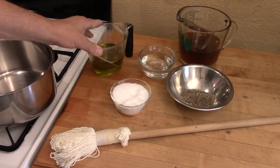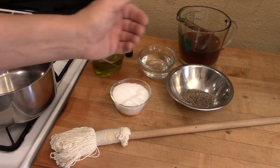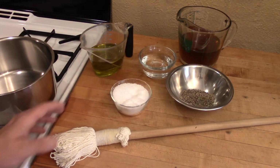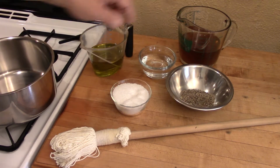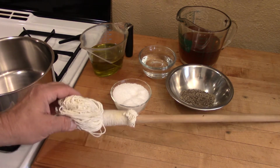And here I have olive oil. We're going to boil these up together with some spices, some black pepper and salt. That's 2 tablespoons of black pepper, a teaspoon of salt, maybe 2, and your proportions back here: 1 cup, 1/2 cup, and 2 cups. Simple enough to make a mop, and of course you need something to apply it.